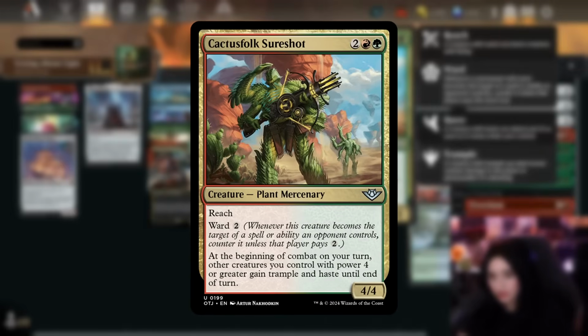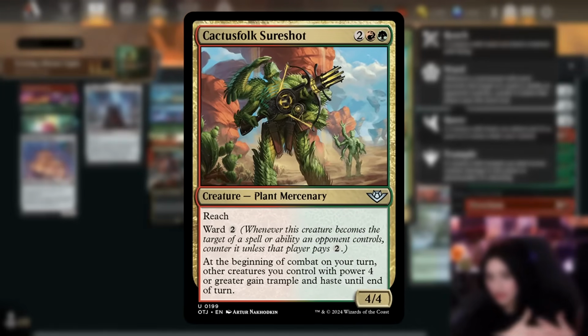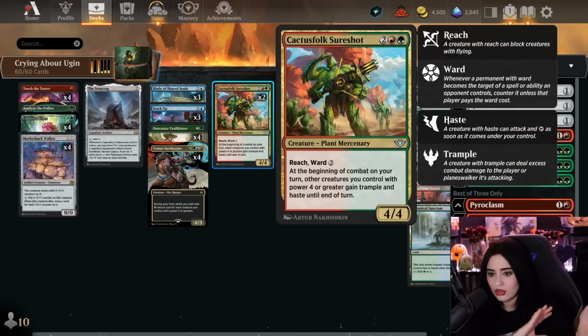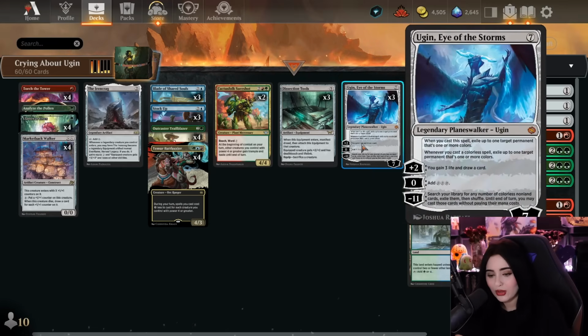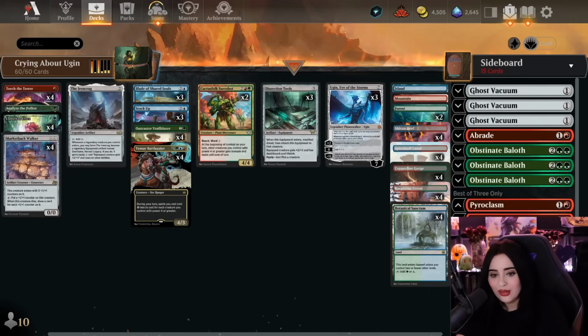At the beginning of combat on your turn, other creatures you control with power 4 or greater gain trample and haste at the end of turn. So we can basically just swing with the whole board. And that's a way for us to win the game without having to rely on like a turn 3 Ugin or something. It's a very spicy deck list.